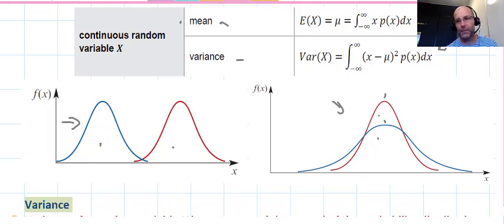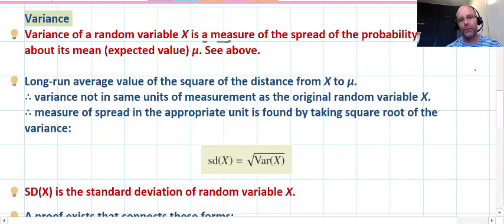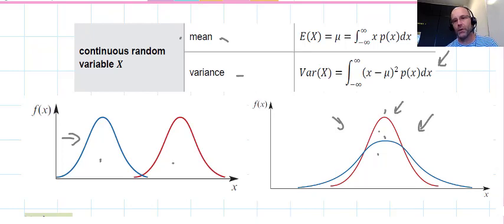random variable x. A little bit more formally now, the variance of a random variable x is a measure of the spread of the probability distribution. So it's one way of measuring, coming up with a metric to talk about how a probability distribution is spread. And it's about the mean, all right? It's focused about the mean. How's it spread around the mean? Is it spread widely? Is it spread more narrowly? A bit like what we were discussing here. Okay, the blue is spread differently around the mean compared to the red curve.